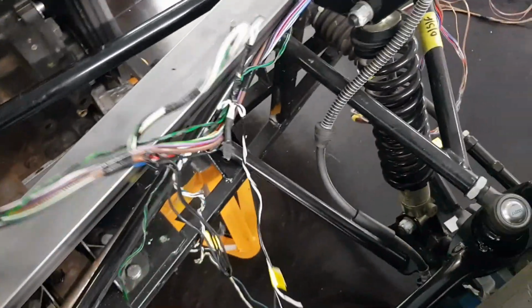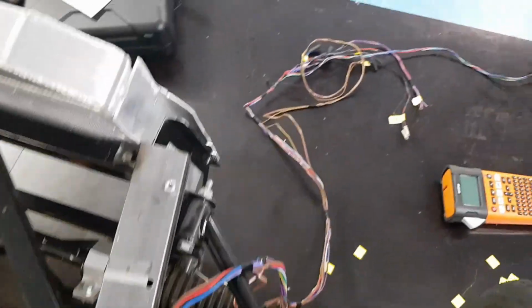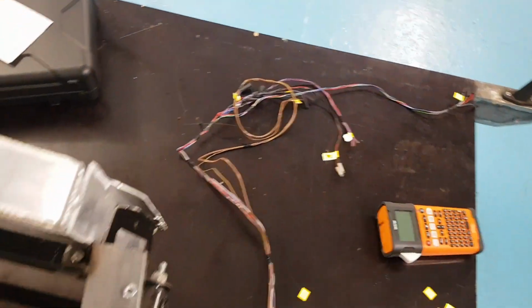We need to save every gram we can with these, and the same with the front. It's so long, I can trim these right down. We'll probably cut this loom in half, so that'll save a nice bit of weight. And we're all labelled up.